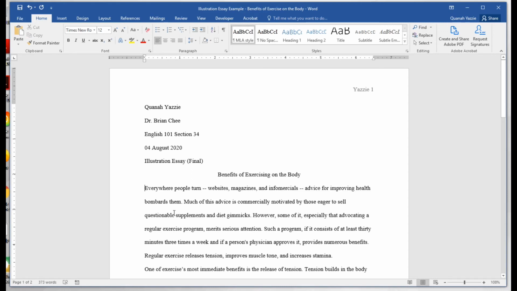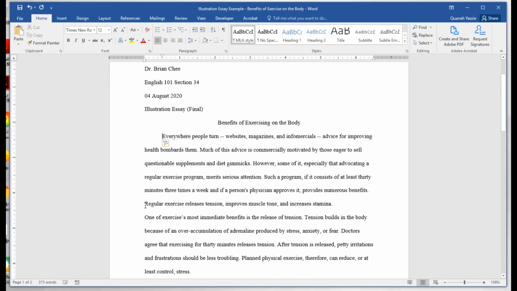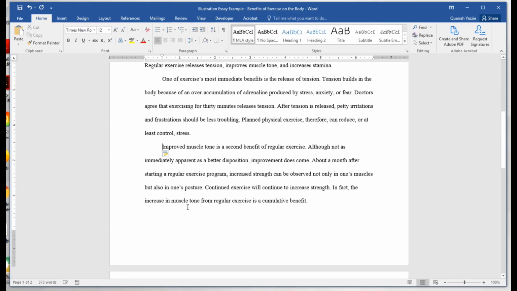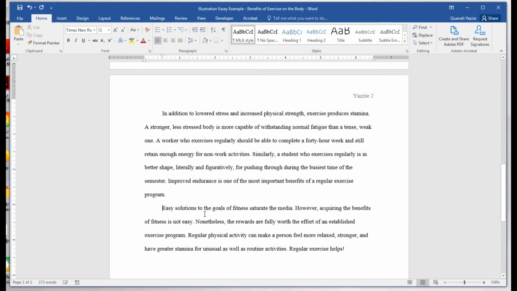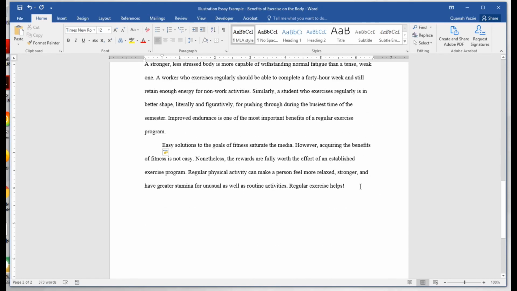So to do this, we can simply use the tab key on the keyboard, or we can simply use 5 spaces using the spacebar on the keyboard. So both of these methods are recognized in the MLA manual. So let's just go ahead and indent all of our paragraphs here. So I'll just use the tab key for all the paragraphs. All right, and that is it for our body of work.